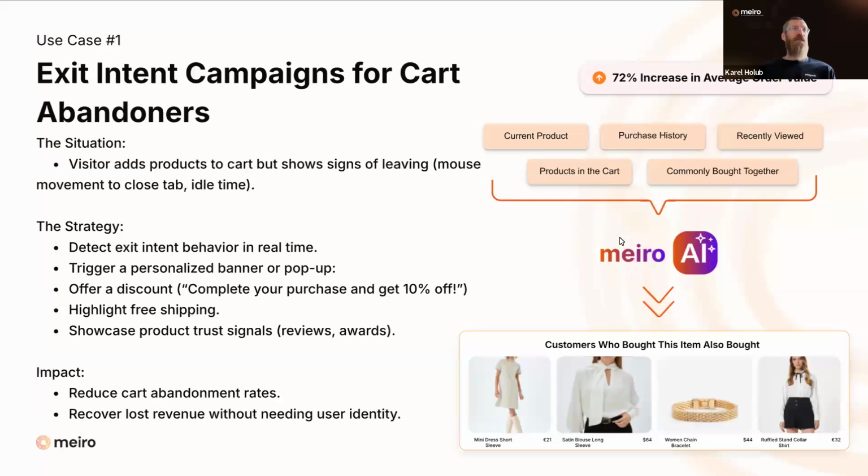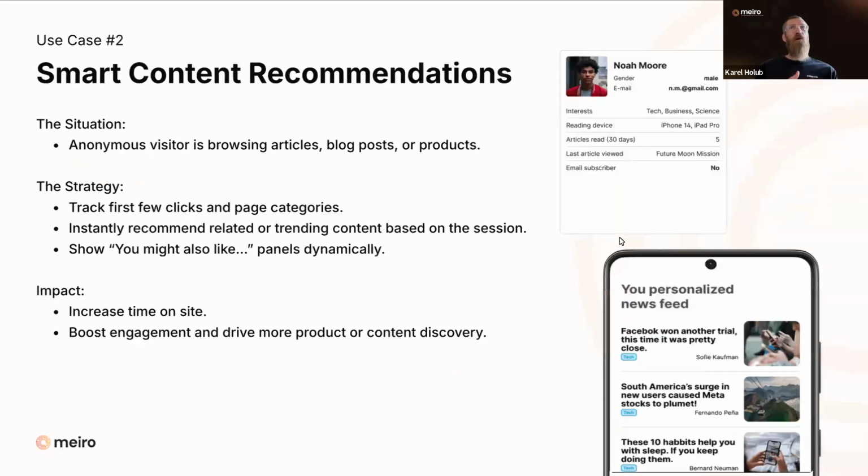They are just about to hit the back button on the browser or close the tab. And that's just the right point where you want to show them your beautiful offer saying, finish your purchase now, get 10% extra off. Maybe they will be moved towards the conversion.